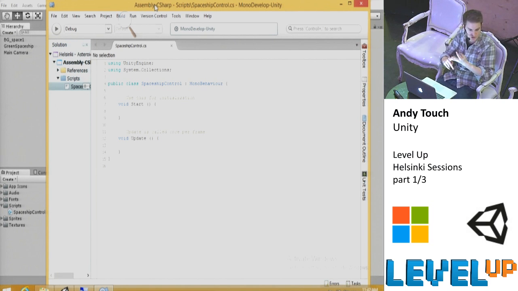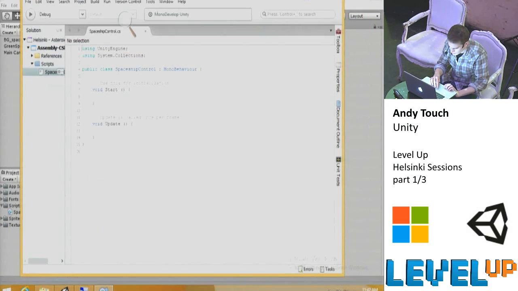And it does autotype. So if I write rigid, it's then going to say, oh, do you mean rigidbody, and things like that. So it's very useful for learning how to script because it's going to recommend things and hold your hand and help you along the way. Even though I've been using Unity for like 3 years, there are times when I script and I'm like, oh, I forgot what the next bit is. And then it says, aha, this is what you mean, or this is what you probably mean. So MonoDevelop is very useful, it's tied well with Unity, and it always updates along with it.